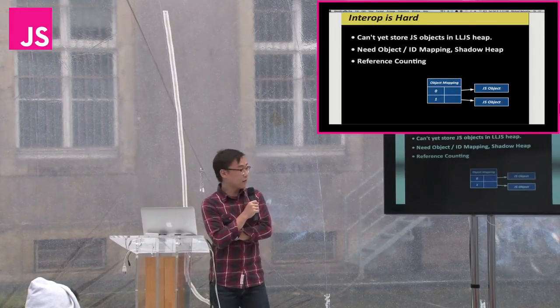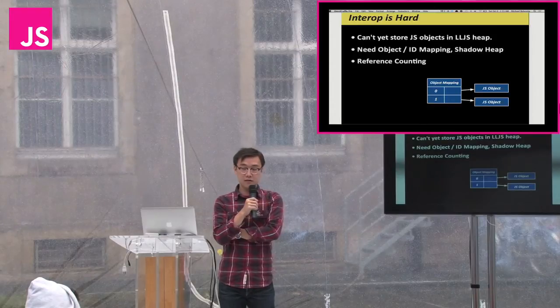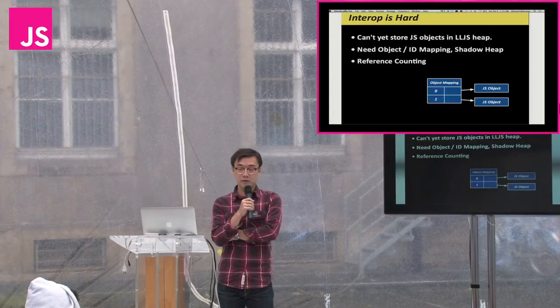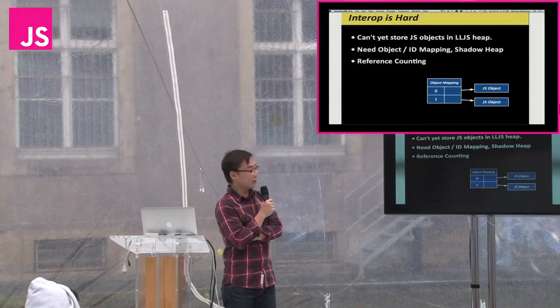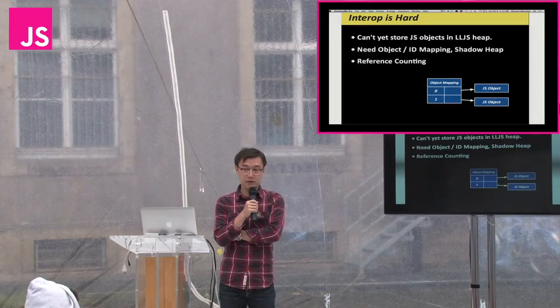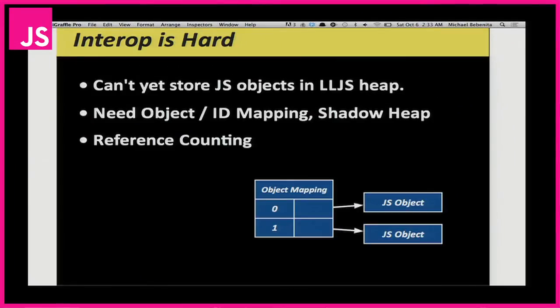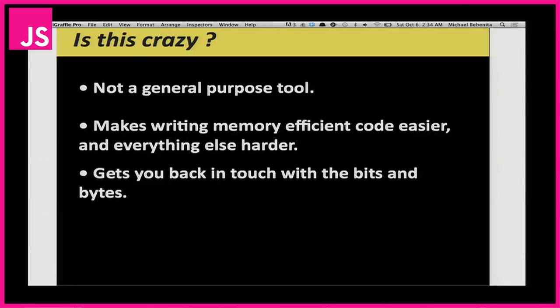Another interesting property of something like LLJS is that since it is not dependent on the entire C and C++ toolchain, it seems like it should have better interoperability with JavaScript. But we cannot yet store JS objects in the LLJS heap, because typed arrays only take basically those machine types, and they do not take any arbitrary object. We have a couple ideas on how we might do this. Maybe we can have an object ID mapping when we need to store an object. Maybe we can have a shadow heap that only stores objects that are not typed arrays, a shadow heap of a normal JavaScript array. But it's in the works, and yeah, interop is basically pretty hard.